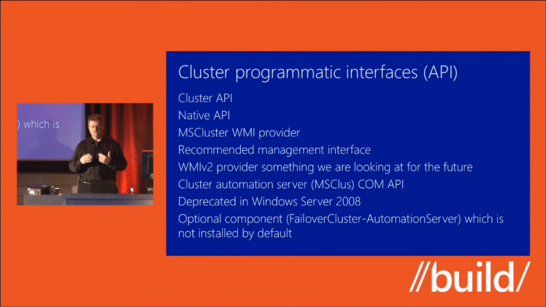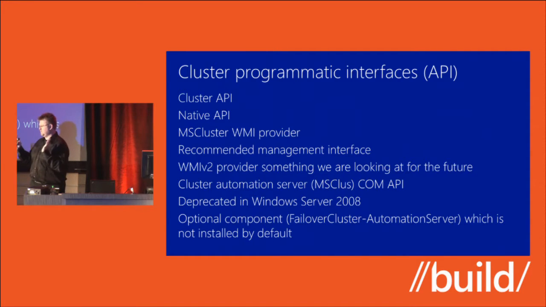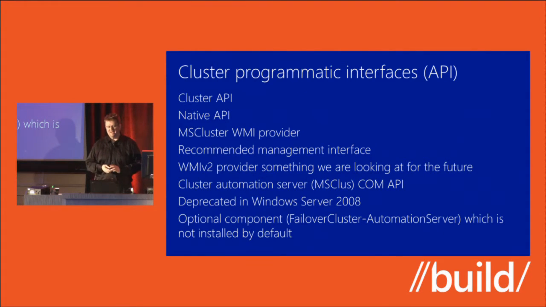Just to warn you, I can't really talk about futures too much, but we're looking at a WMI v2 provider. I just want to say this is something we're looking at and it may come in the next release. So if you write a whole bunch of code on the WMI v1 provider, don't show up all upset when I show up with the v2 provider. That's my little disclaimer.